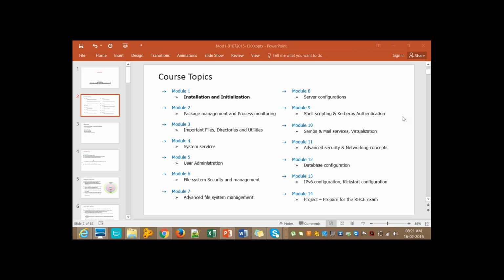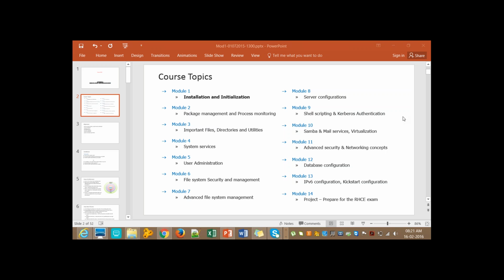The topic is pretty much into how to create the users, groups and all, and then we'll slowly progress into areas like package management, how to create the packages, how to install software in a Linux operating system, and then process monitoring, wherein we will focus on monitoring different processes and also about the different tools that we will make use of in order to monitor the processes in a Linux system.